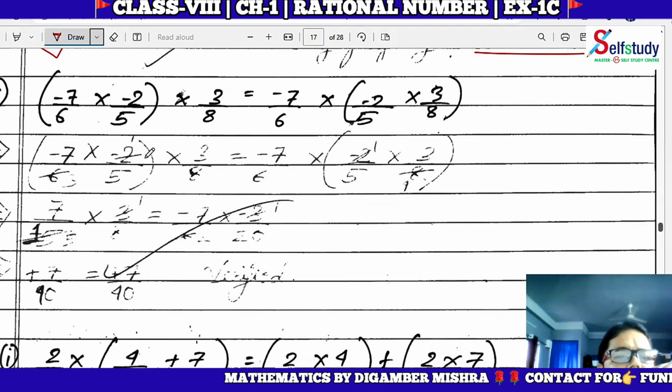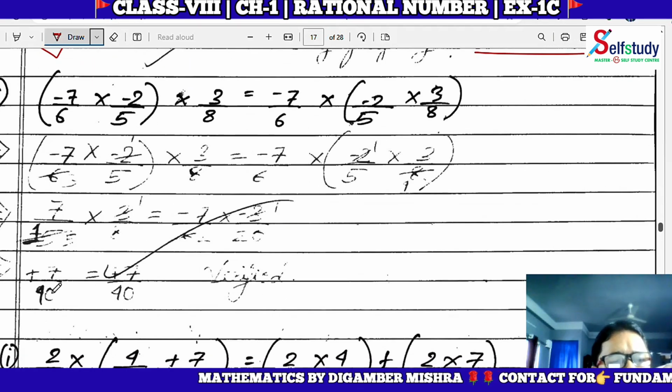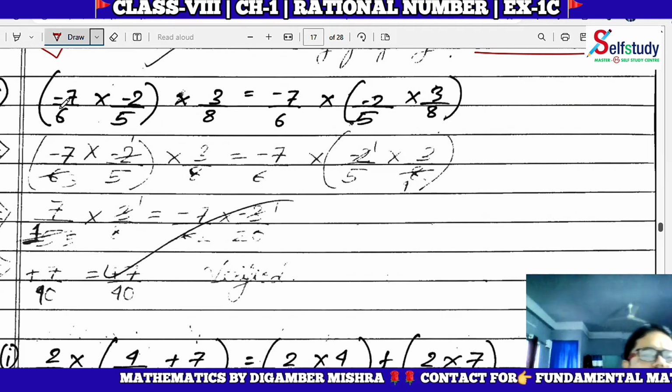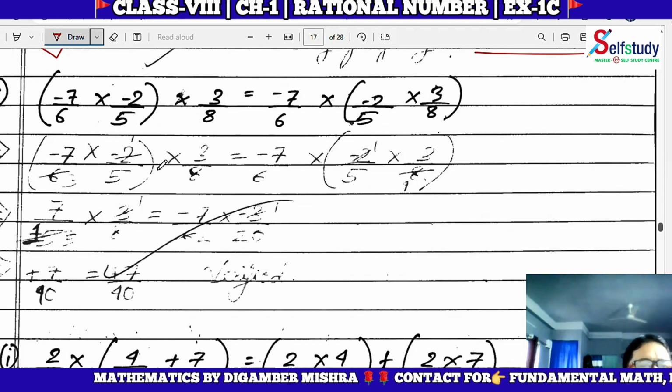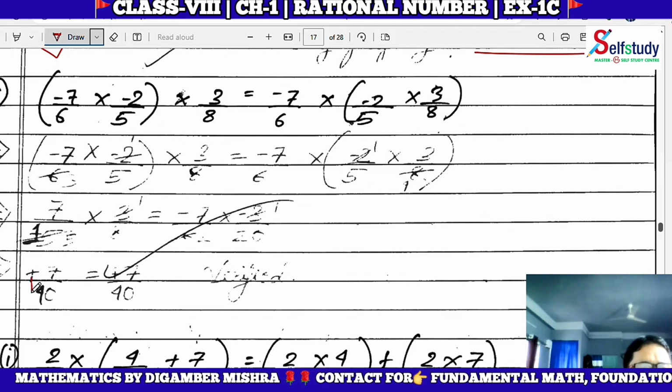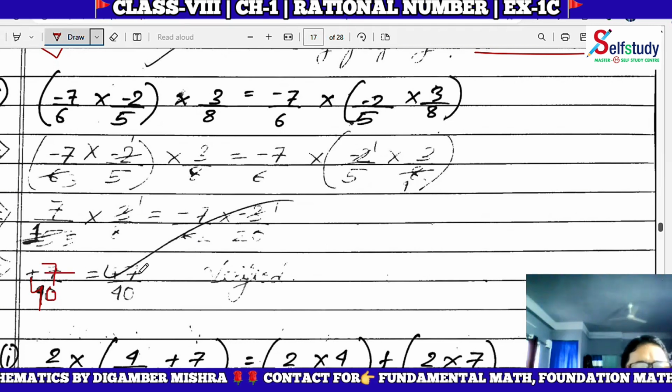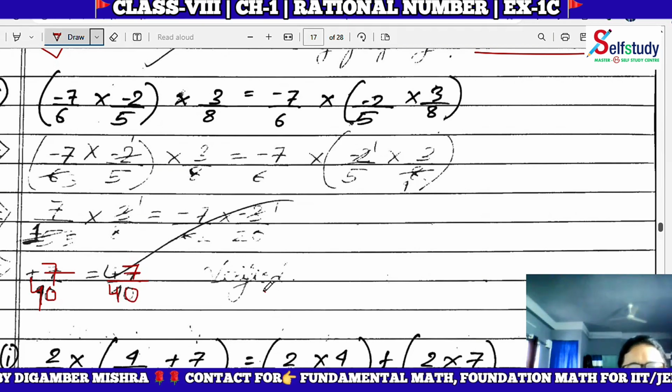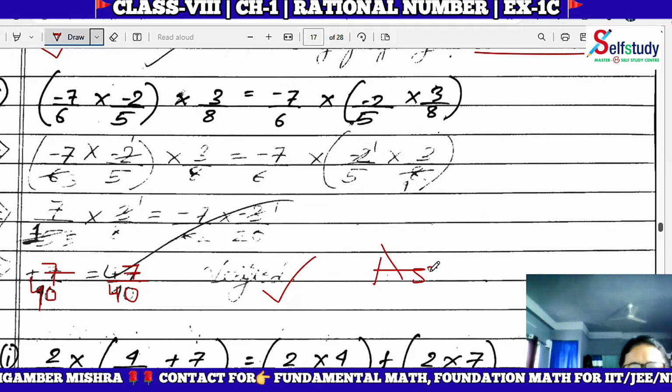Now here also in the same way you can verify. Here it has come 7 by 40. No, I think it's 40 only. The text is not visible, so please you also do some work. Minus plus 7 2s are 14, 2 3s are 6. So it is 7 by 15 and it is 3 by 8. So 3 5s are 15. Yeah, this is 40. This one is 40, 7 upon 40, and this side also it was 7 upon 40. So it's verified, and the name of the property is not written here. So the name of the property is associative.